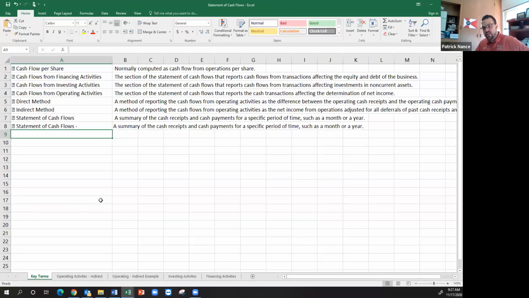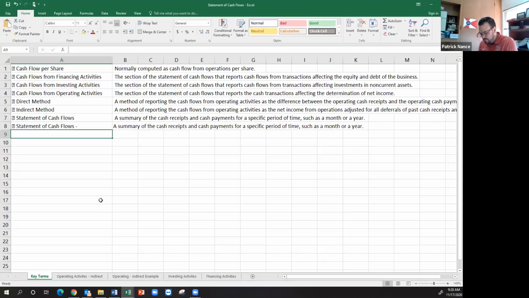There are two methods for the statement of cash flows: the direct method and the indirect method. We're going to focus mainly on the indirect method for this particular chapter. The indirect method starts with the net income and then adjusts from there. So how you have to frame this in your brain is that we need to take our net income, our bottom line from our income statement, and then start adjusting both in and out, increases and decreases, that affect the cash flows for that business.